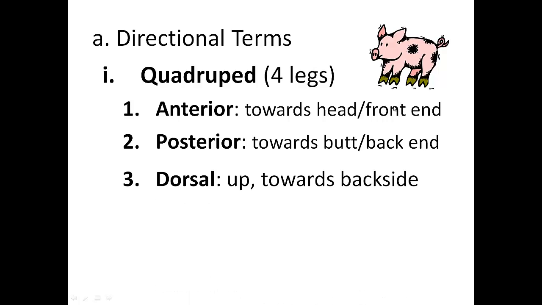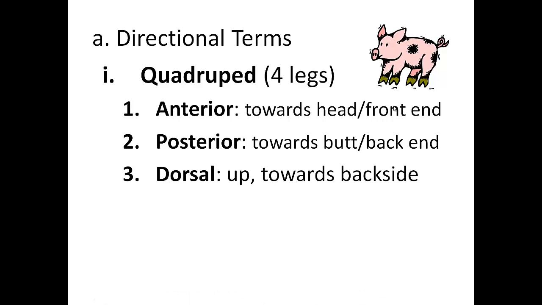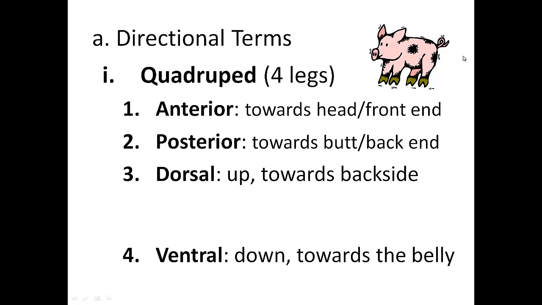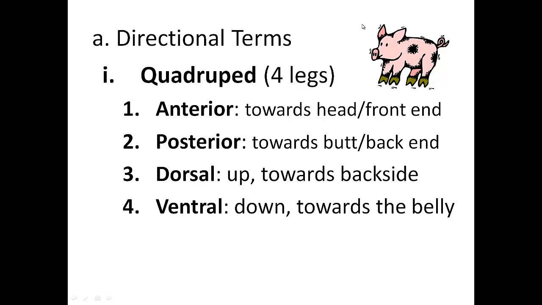The dorsal side of an animal is its back side. So in terms of directions, dorsal means up. Please start your arrow down by the pig's feet and draw an arrow up and label that dorsal. Ventral would be the belly side, so start your arrow at the pig's head and draw an arrow down towards its feet and label that ventral. These terms, like I said, are important because if we're doing a dissection and you have to make a cut on the ventral side and you make a cut on its back, you just made a mistake.